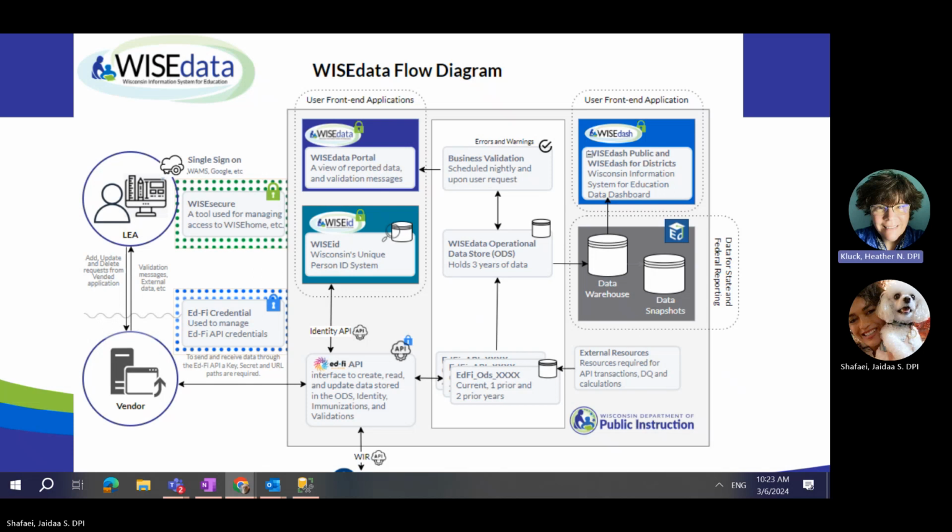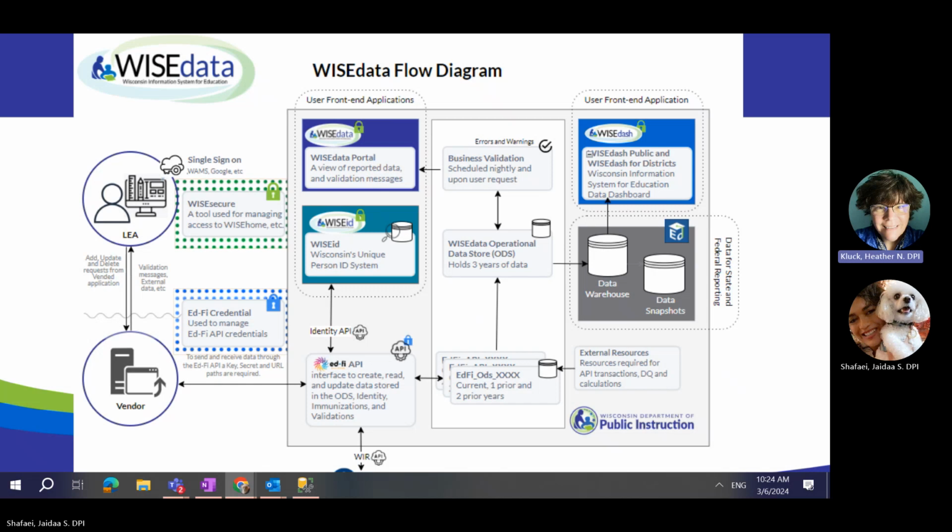But to be able to get it to go through to the vendor and to the state, you'll see this little water line here and the EdFi credential application here in blue with the lock. You need the credentials to be able to access the database. So just like you needed your username and password to get into your software, for your SIS to be able to access the API and send data through, they need a vendor subscription that's created in EdFi credential. And from there, your vendor can send information to the API. And it can pull information from other things too.